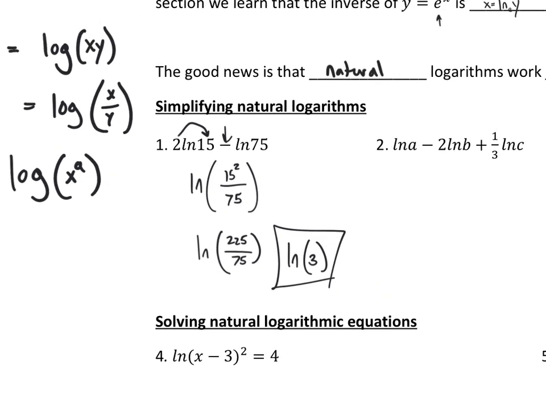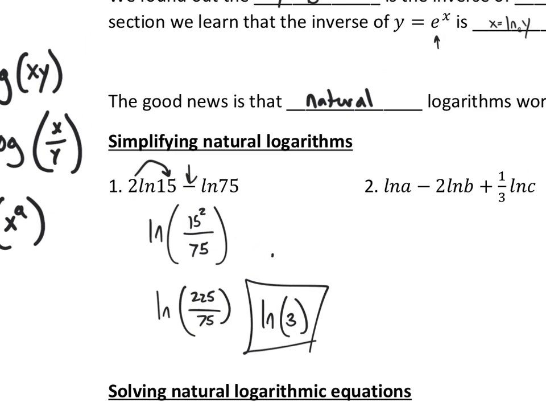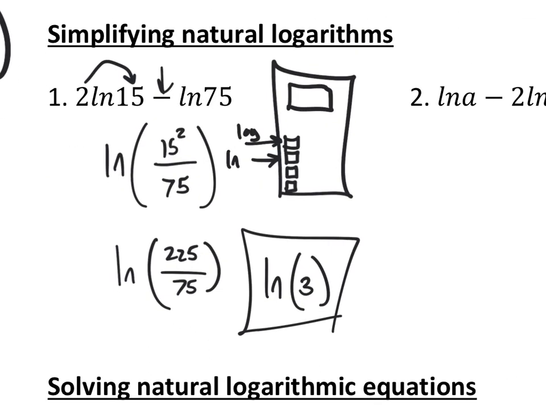Now, the natural log is a button on our calculator. If you look at your calculator, there's the screen. Natural log is a button right next to the log button. So there's on, here's STO. If the fourth button up is log, the third button up is natural log. So you could simply type in ln of 3, and it would give you an answer.